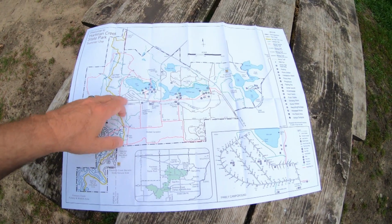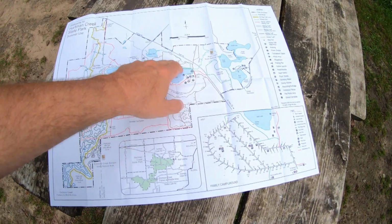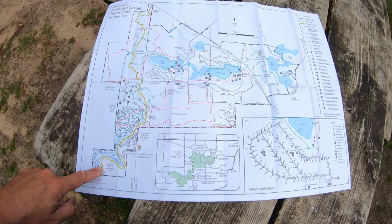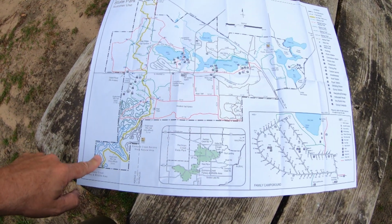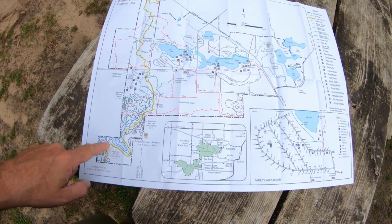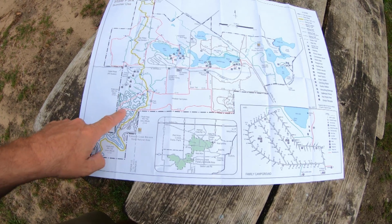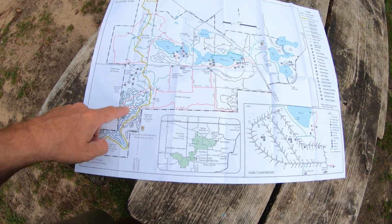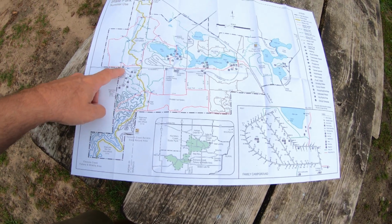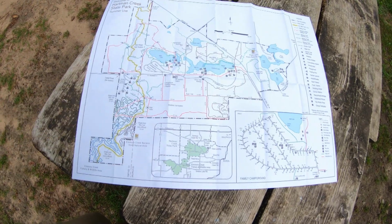So here's the campground. We've got this extensive horse trail system over here. We've got this really, really extensive bike trail over here. Single track, more difficult, fat tire track out here, I believe. I don't know if I'm going to be able to get anywhere near that, but I'm going to see what I can do. Group parking, group campground. You have to actually get from outside to access that. Well, let's go see what I find.